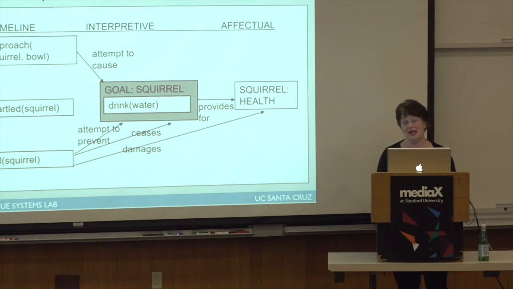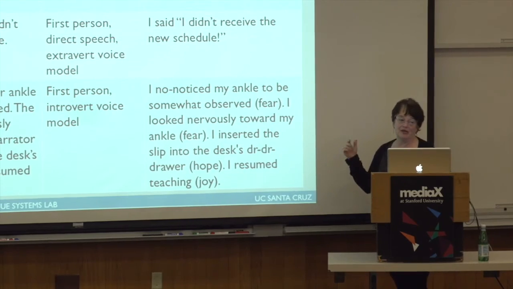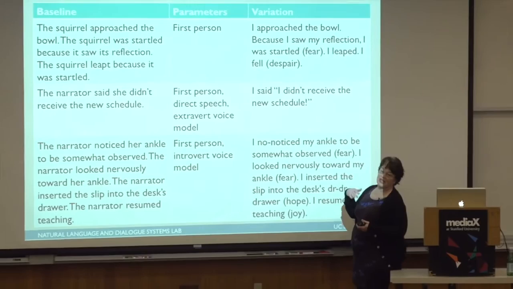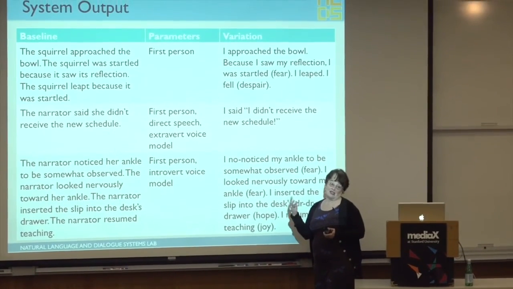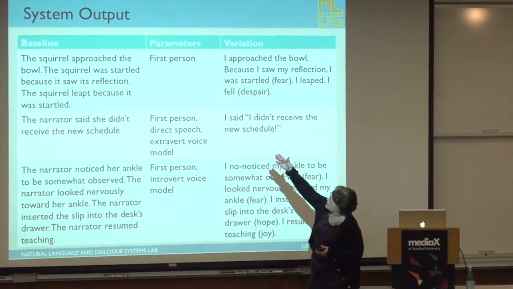And once we have a representation like this, we're in a position, using a generation engine, which I'm going to explain in a little more detail, to generate different versions of the story than the original one. So here's a little example. I'm going to foreshadow what I'm going to explain in more detail. We have a system that can take that kind of representation as input and generate lots and lots of different outputs. So here's an example.